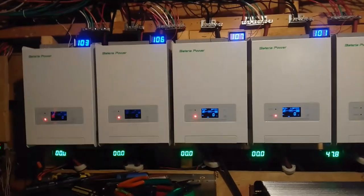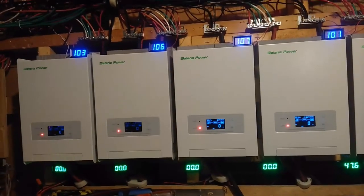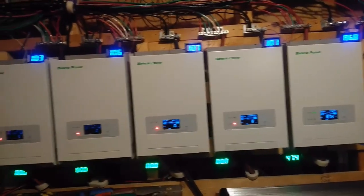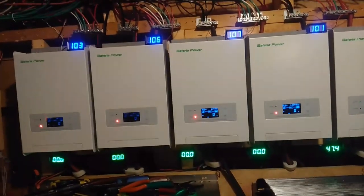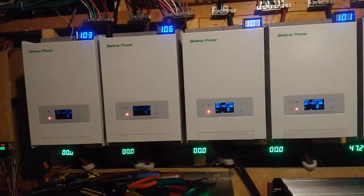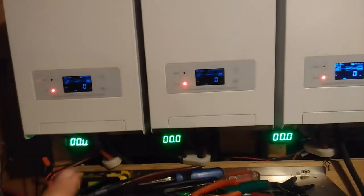Alright gang, I've got to say these Baterias have really impressed me, and I'm not easy to impress. They're doing a wonderful job, and I'm so glad I got them. One of the things I found out is this thing gave me a clue that I might have a problem with my panel wiring. I discovered that by these amp meters down here.